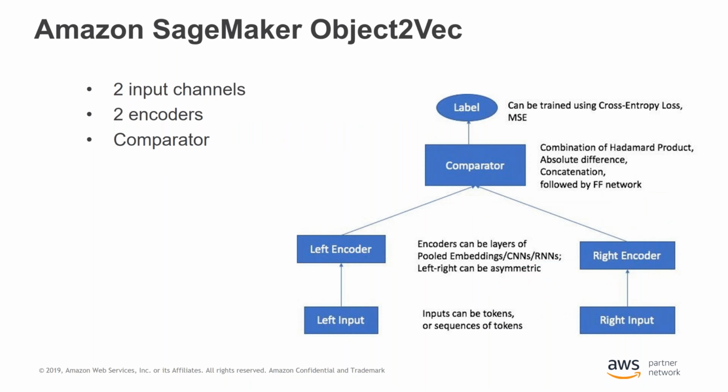The architecture of Object2Vec consists of these main components. First of all, there are 2 input channels. These input channels take object pairs of the same or different types as inputs and pass them to independent customizable encoders. These could be sequence pairs, token pairs, etc. Then we have 2 encoders. The encoders convert each object into a fixed length embedding vector. Then we have what we call a comparator that compares the embeddings in different ways and creates outputs or scores that correspond to the strength of the relationship between each of these objects.